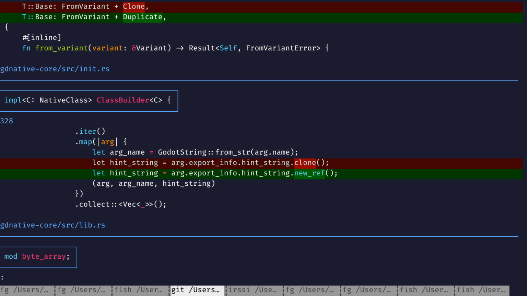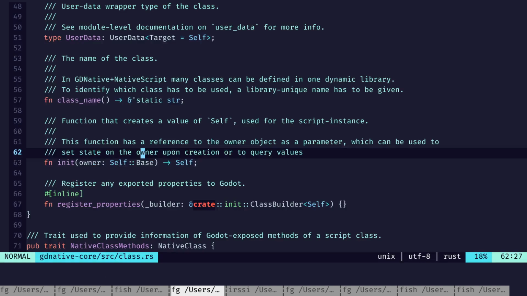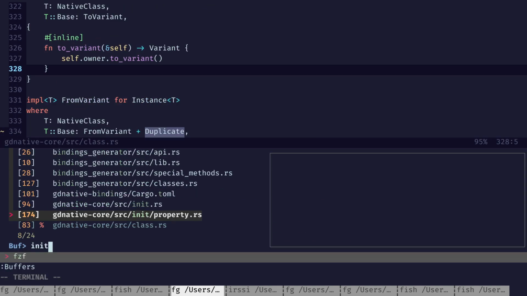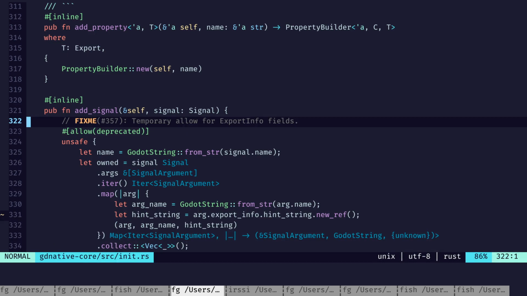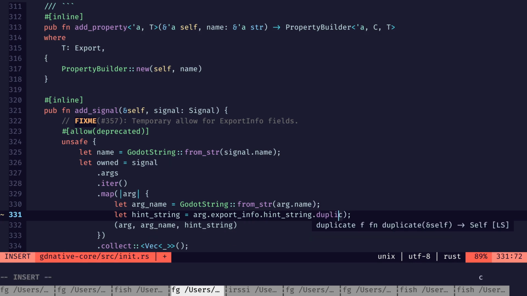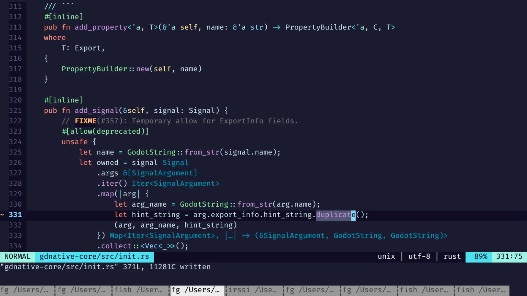So init line 328. Oh, init. I mean, new ref is just fine there.